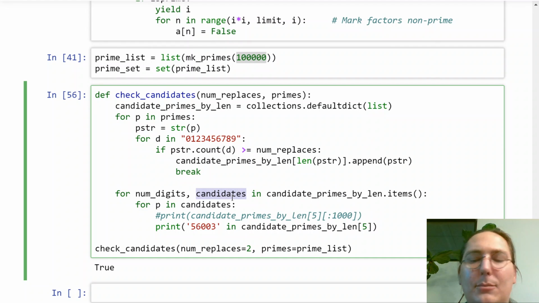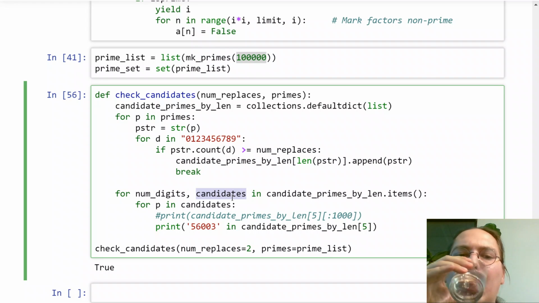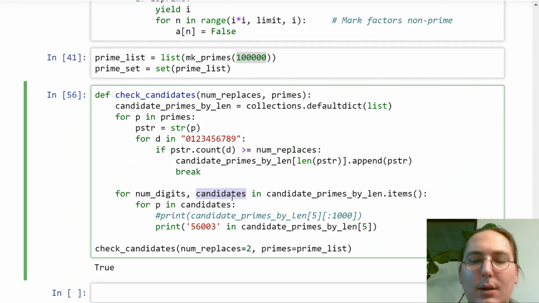Is this automatically calling the function? Only if it is needed, yeah, of course. Items? Right, this is only called once, and then the for loop uses the return value of items. For num-digit, what was num-digit?